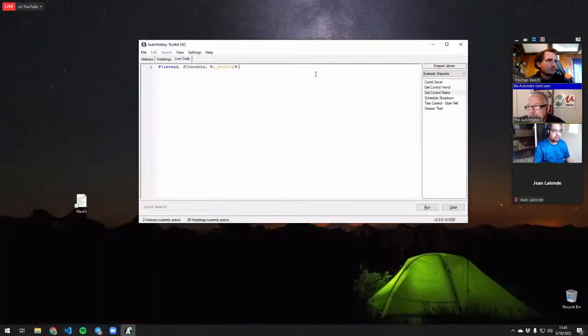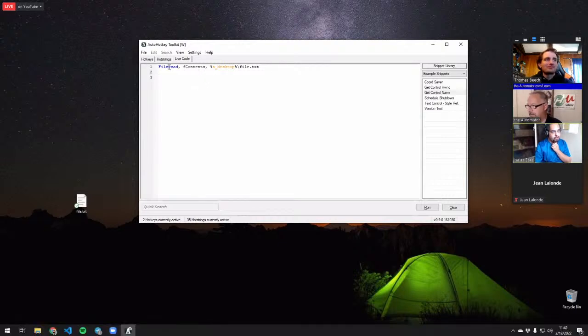Just to throw out there, because you mentioned the CSV, AutoHotkey has a built-in CSV parser loop. Right, also. Yes. So if you're working with a CSV, we're not going to demo it here because it's just more complicated than it needs to be, but it is built in, which is cool.